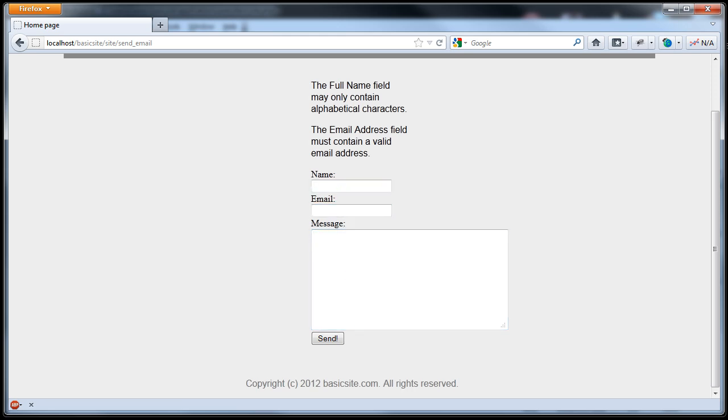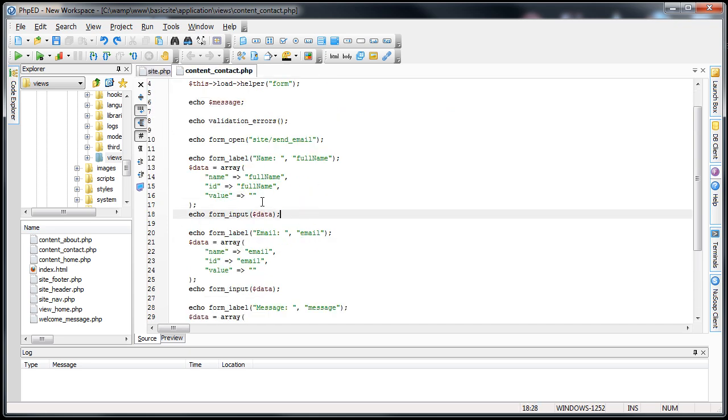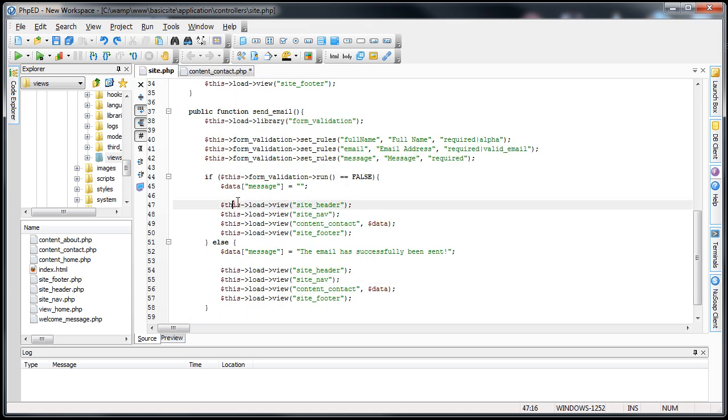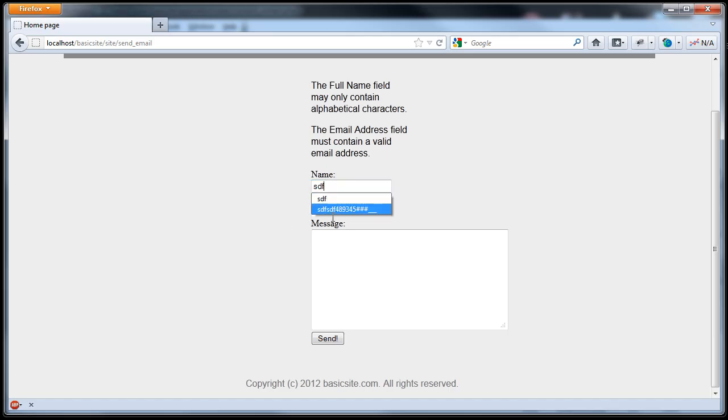One more thing I want to show you about this is, notice how every time I do it, these values become blank again. I'm going to show you how to set these values so that they'll actually stay. And we'll do that like this. Right now the value in our arrays that we're passing into this form helper is just set to blank, and that's a problem. What we can actually do is use a function in the form validation library called set_value, and in this we just say which of these names we actually want. In this case, this is for the full name field. We just put set_value full name, and whatever we typed into the full name input field will show up next time. So we'll try this.